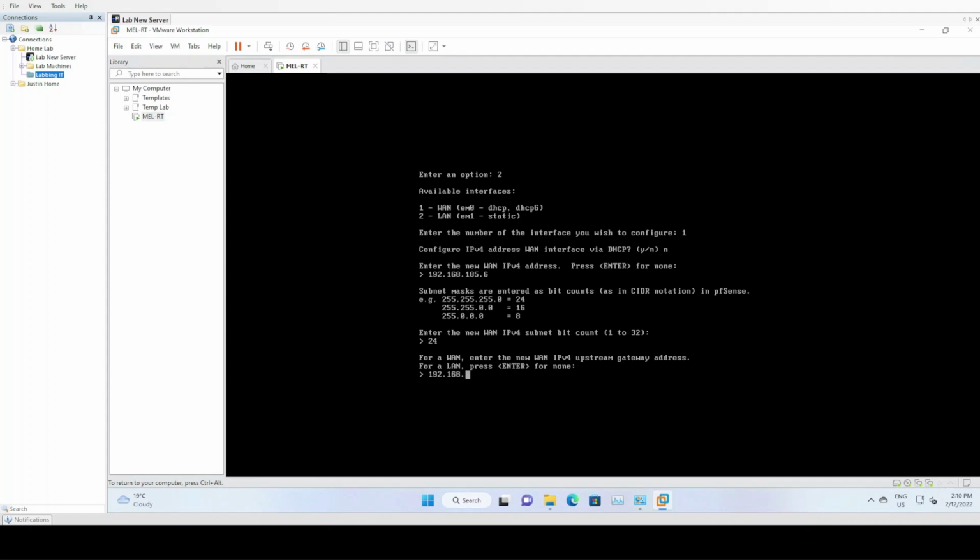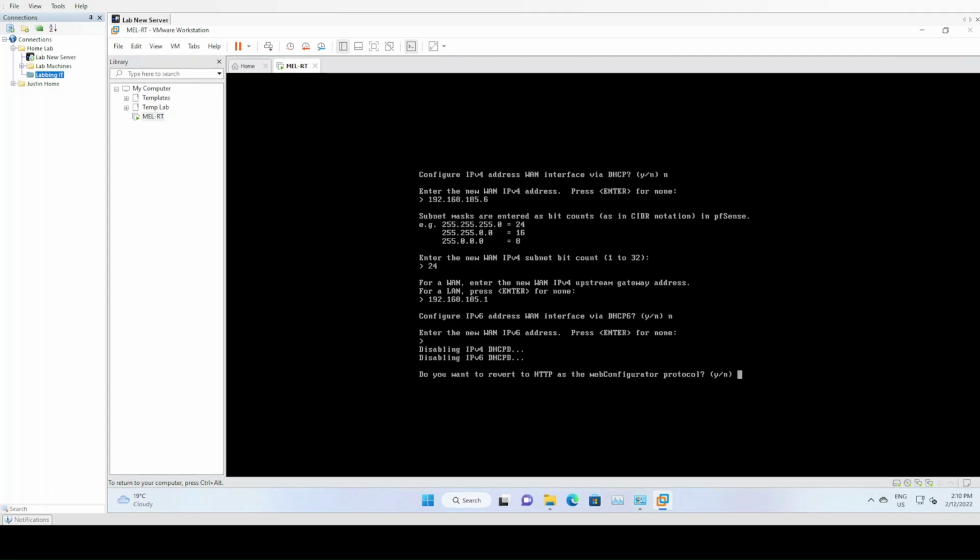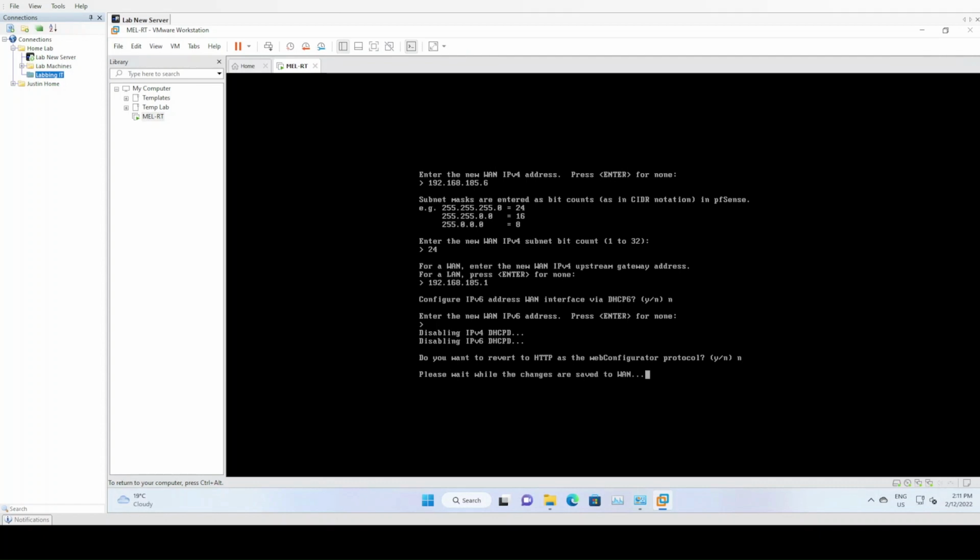This is the 185.1 address, the actual formal physical gateway address to our internet that sits on our Meraki appliance. This could be a little different in your own setup, but for my setup, 185.1 is the outbound gateway address, so that's what I configure here. We don't need to configure IPv6, so we disable those options by choosing none, and we will manage the web configuration a little bit later.